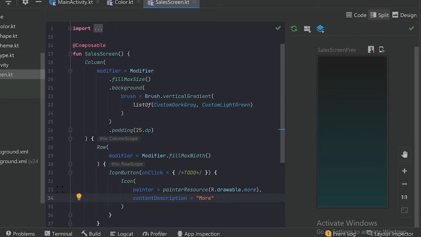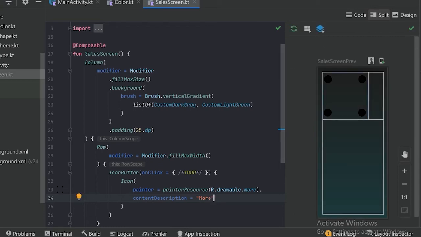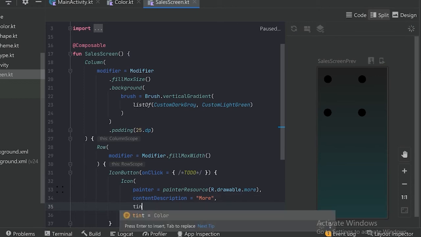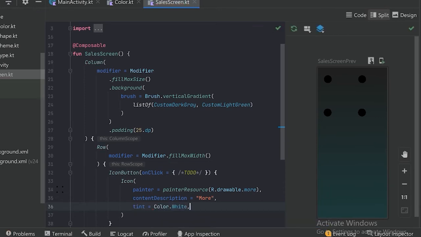So now let's see the preview. In this preview we can see we need to change a few things, like we need the white color for this icon. So with the help of this tint we will provide the white color.